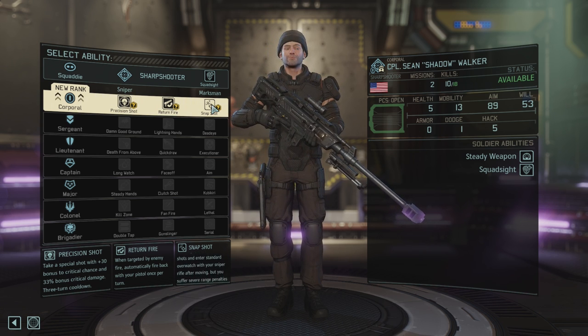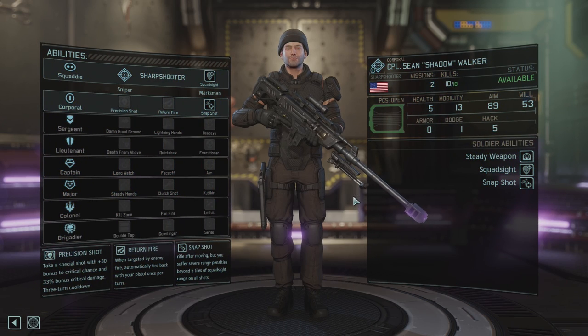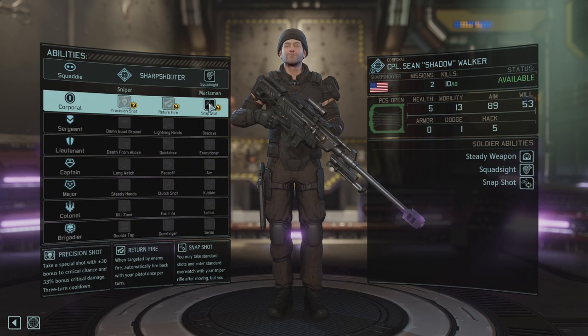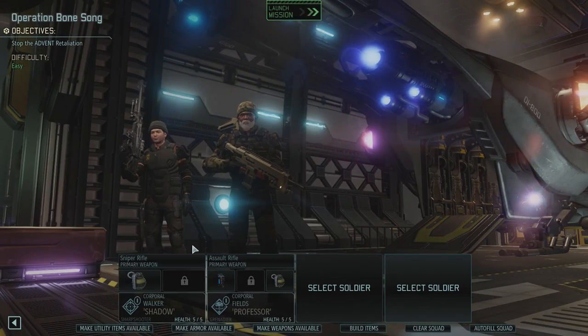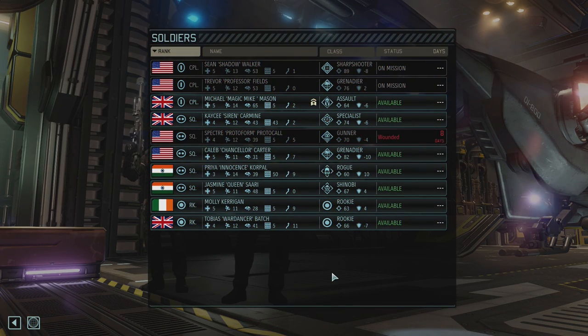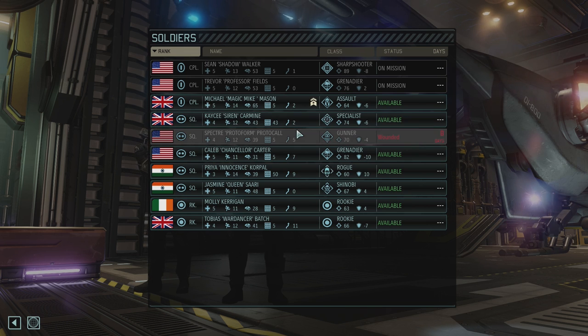You know what? I'm going to go with snapshot. It's going to give us more options. We don't have to keep him as far from the group. He can be far from the group for squad sight, but if we want to keep him moving around, then he becomes really mobile, and I can get into that. So, Mr. Walker, you are in. Mr. Fields, you are in. Who else?